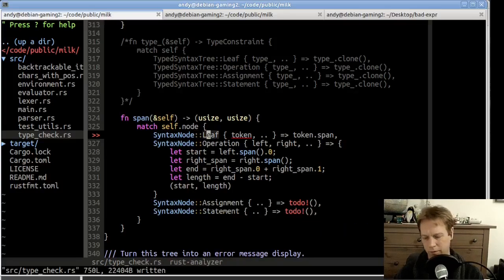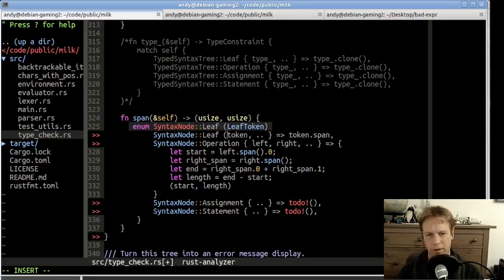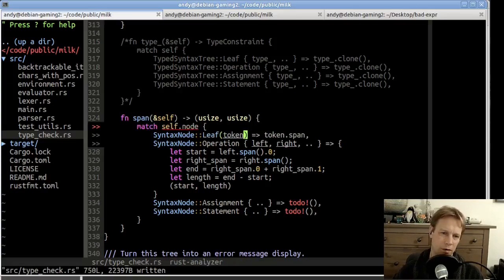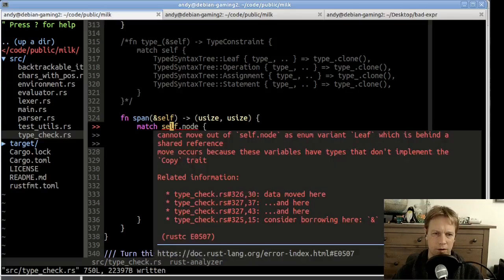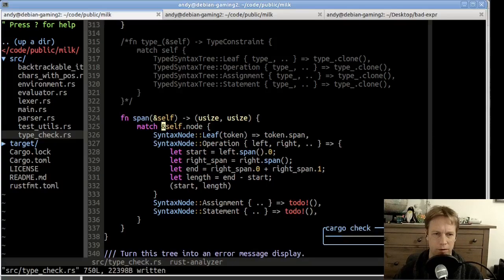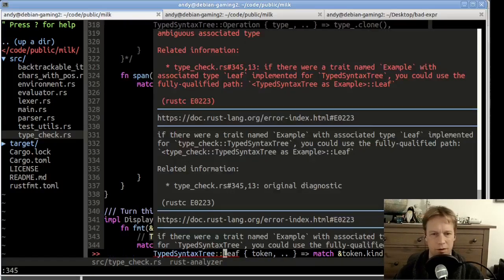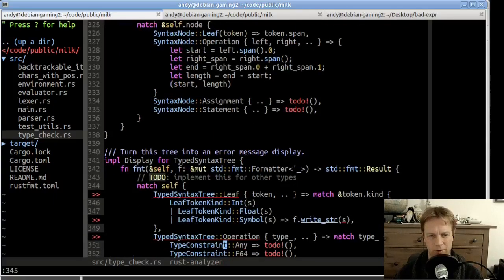Now, leaf has, oh no, yeah, and we can go back to leaf not being a structured type, but a tuple-like thing. All right, and this should be taking a reference to that. Yeah, see, leaf on syntax node only has one property inside it, so we didn't give that property a name. It's kind of inconsistent. I kind of wish we'd done it differently, but we still could change that later, but we won't do it as part of this change. We'll do things one at a time and probably won't make that change because it's probably fine.